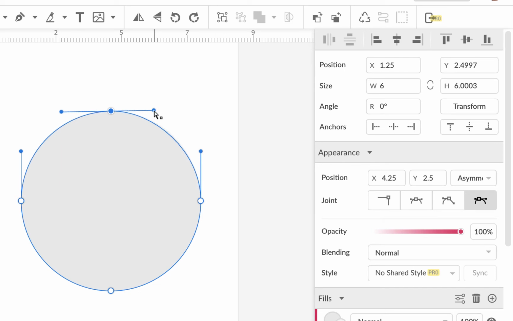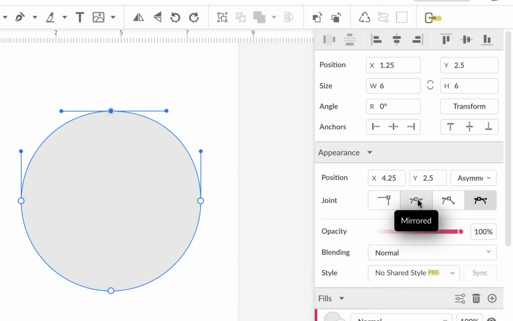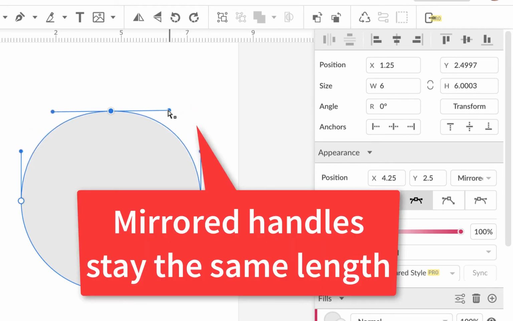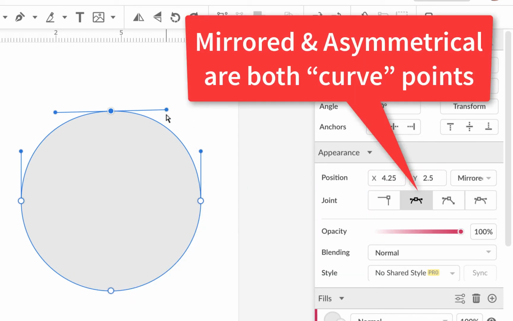Now, why they're called asymmetric is because I could pull one out and the other will stay the same. So they work independently, not as far as where they go up and down, they're locked together, but just as far as pulling out. That's where the asymmetric comes in. If it was mirrored right here, now they don't call it symmetrical, they call it mirrored. If I clicked on mirrored, what happens now is if I pull one out, the other goes out in the same direction. So they stay symmetrical. So really the mirrored is symmetrical, the other one's called asymmetric. So that's what they are, but they're both curve points. They both have handles that work like seesaws, and they maintain a smooth change between them.